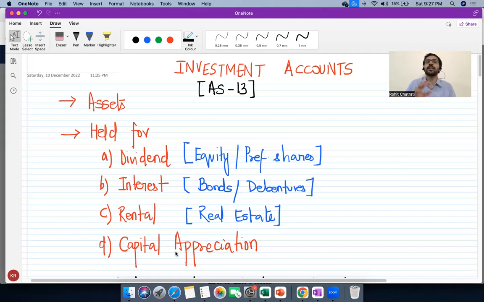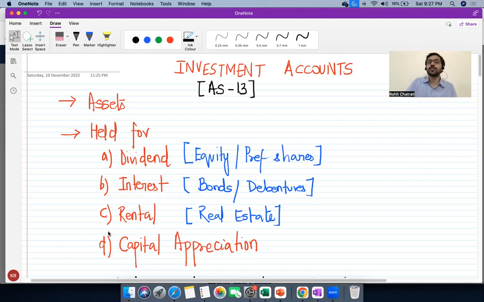If you look at it, they've covered instruments like equity securities, because through equity instruments or preference shares, you earn dividend. They've covered debt instruments like debentures or bonds by covering interest income, and have also included investment in debt instruments, investment in bonds, investment in debentures, investment in deposits, and so on.